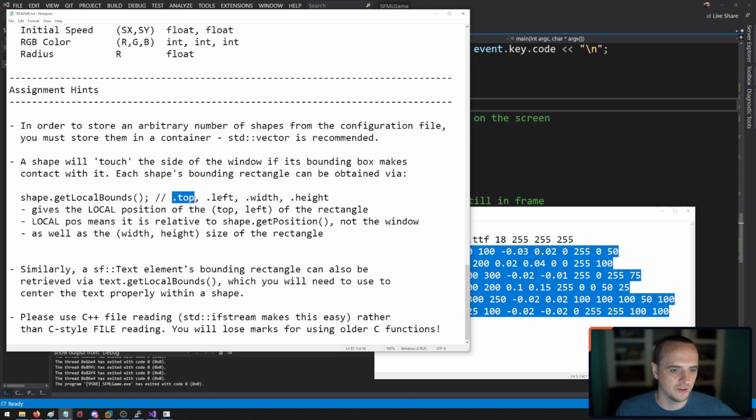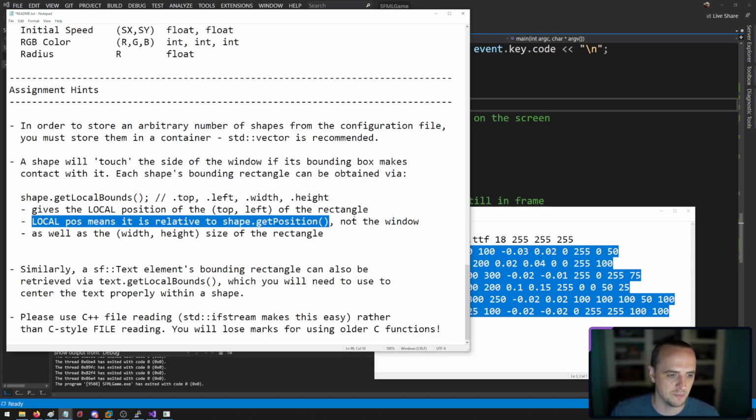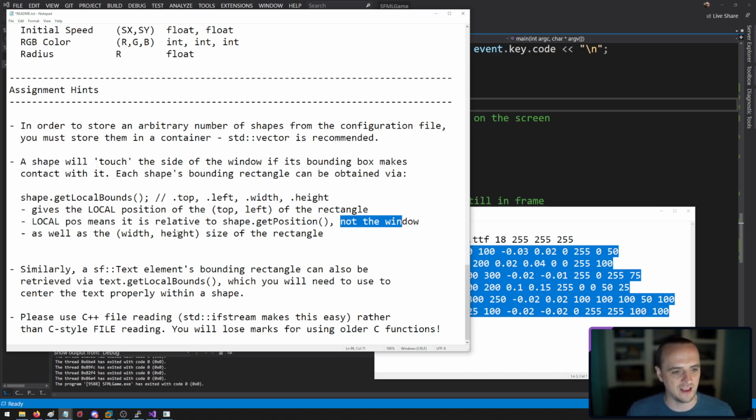shape.getLocalBounds has a top, a left, a width, and a height. This gives the local position of the top left of the rectangle. Local pos means it is relative to shape.getPosition, not the window, as well as the width and height size of the rectangle.